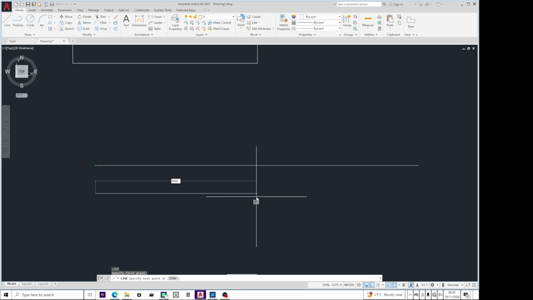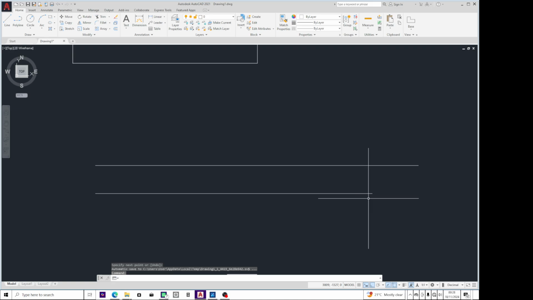Now if you want to escape, you can press enter on your keyboard, or press escape, or press your spacebar. There are 3 ways. Now to repeat the command, you can either press your enter or still press your spacebar.